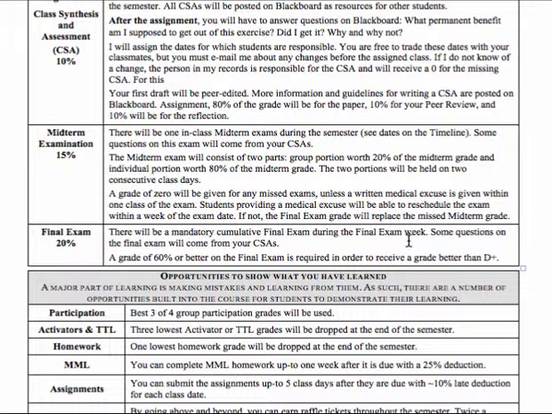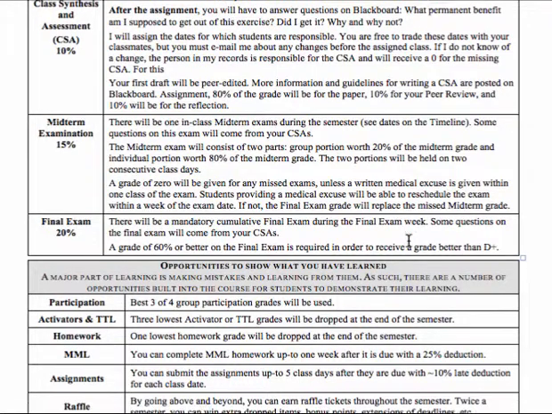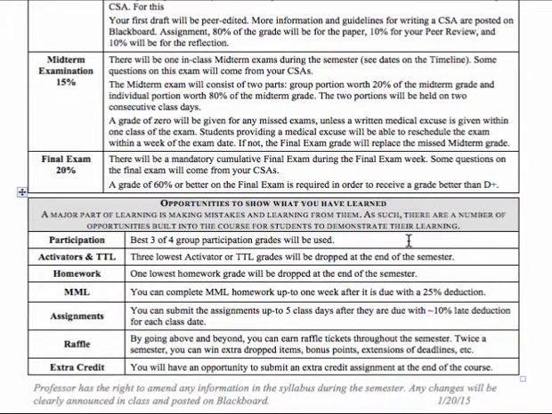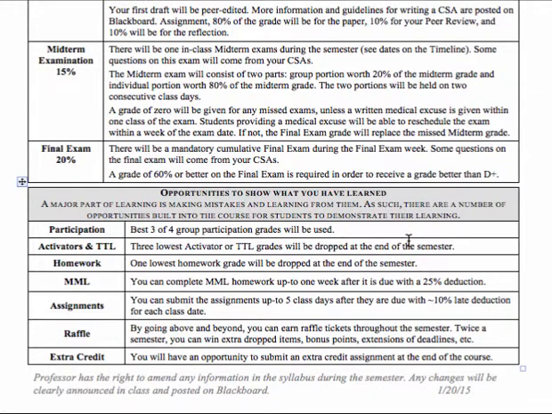The 2 midterms are taken on 2 consecutive days. The group midterm will be on a Wednesday, and the individual midterm will be on a Friday, and the dates are available on the last page of the syllabus. The final exam is a cumulative final exam with more focus on the last part of the course since the midterm, but there will be some questions from the whole course, and you do need a grade of 60 or better to receive a grade of better than a D+ as your final grade.